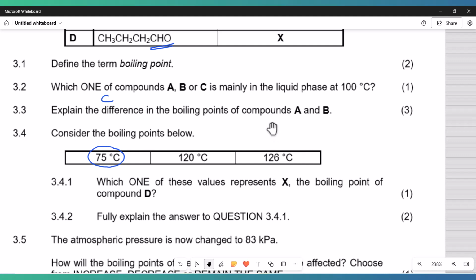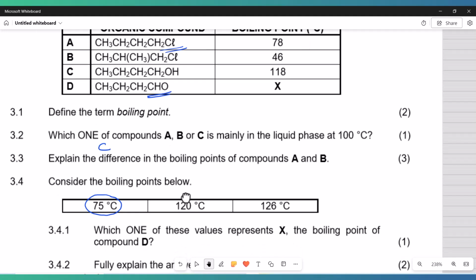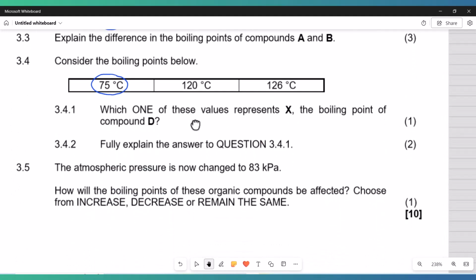Now 3.4.1, if you check what you have here, this one is also 1, 2, 3, 4, okay, but being an alcohol, it has stronger hydrogen bonds than D. That's why it can't be around this one here. Then if you look at this one here, B, which is branched, it has a very low surface area, so it must be less than what? Less than X. Okay, let us proceed.